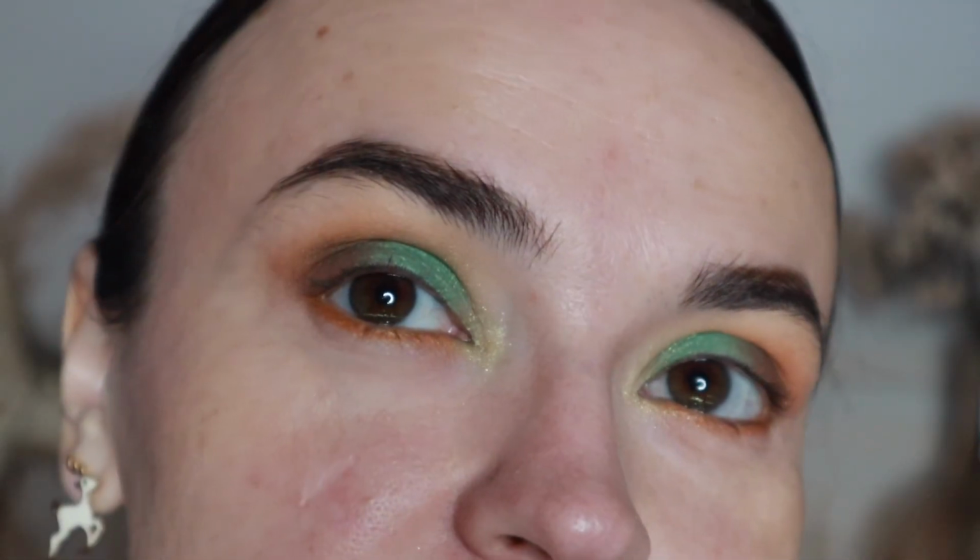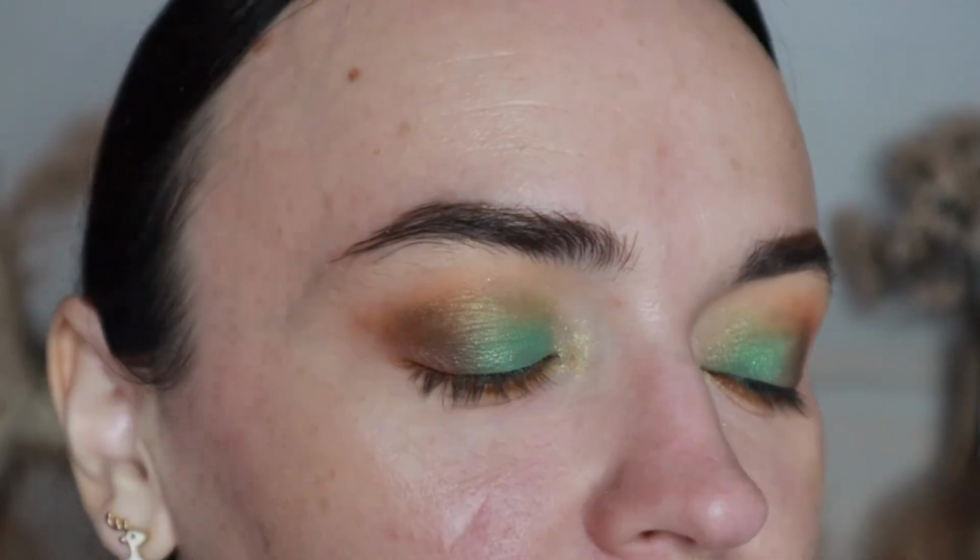Okay, so I just wanted to show you this completed look right here, before I go in with any mascara or anything. I really like this. I've been kind of obsessed with green lately, so I really do like this look. And I like how you see the pop of yellow and the way it mixed in with that brown shade on the outer corner here. So I do really like this look. I'm going to go do my blush, the lip, and my mascara, and I'll be right back. Okay, but here's this eye look, and here's the completed look right here.